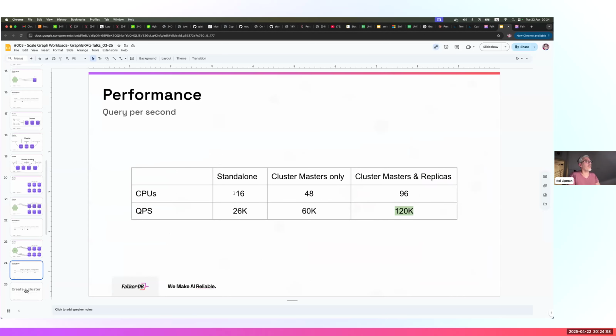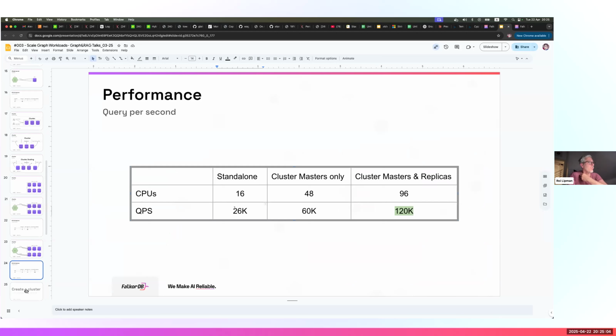We started with a standalone machine that had 16 cores, and we were getting about 26,000 queries per second. We have tripled the amount of cores, and depending on the average, we've almost tripled the amount of queries that we managed to process.